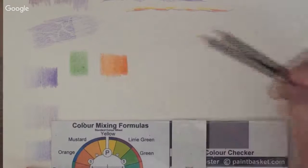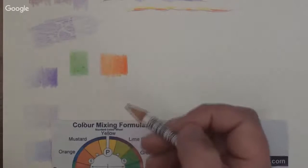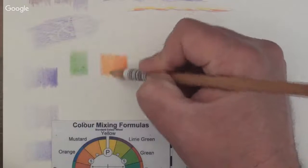So I'm first going to get all that shading work done as far as I possibly can push it without using any kind of a blender. There's a good chance that is as far as you need it. And only then, right at the end, when you're happy, you've got your full contrast and your full range of values, would you come back in with your blender pencil or with your baby oil to smooth it out. So it's only right at the end. I think it's probably better to do it this way, seeing as it's a shading.